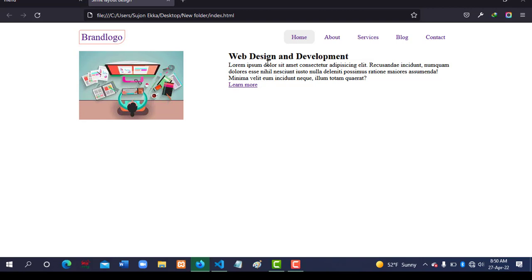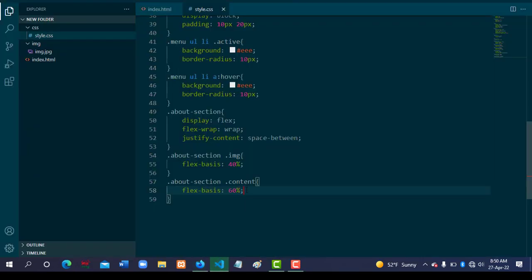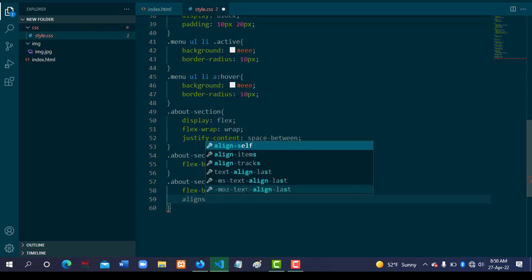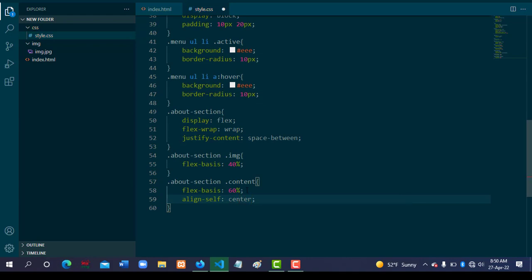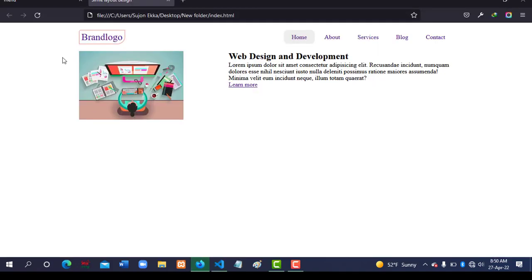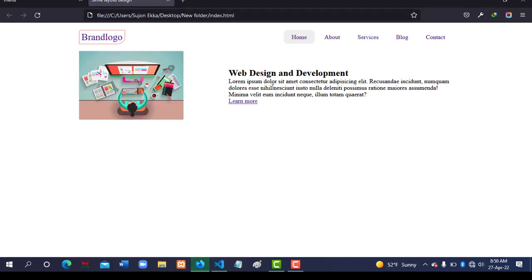Now to take this part to the center, we use align-self. Now right here, align-self center. If we save it, we can see the content is centered by itself.